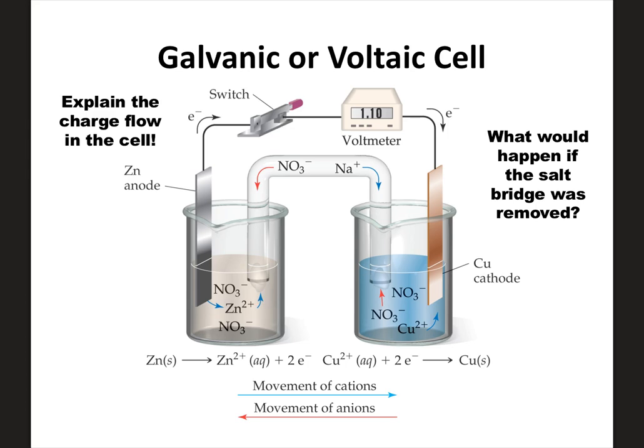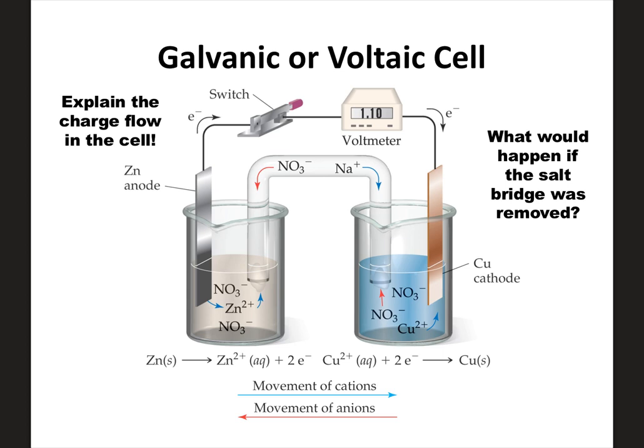But then on the cathode side with the copper, remember what's happening. The Cu2+ is gaining the electrons that are coming through. So the Cu2+ is leaving the solution and plating out as solid copper. So you have positives being lost. You would have a buildup of negative ions occurring as the positive copper is being reduced. So the Cu2+ is reduced to Cu solid, reduced, reduced. Buildup of negative charge, so you would need the positive ion, the oppositely charged ion, to come in from the salt bridge in order to balance out that large amount of negative that is forming, right?